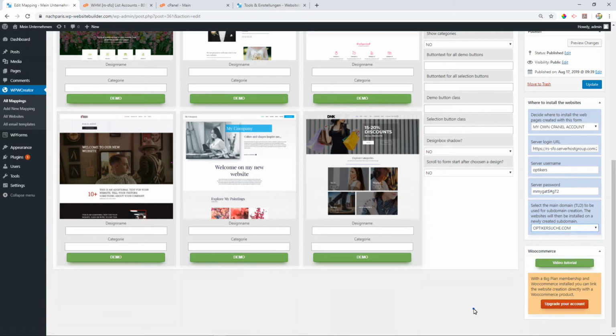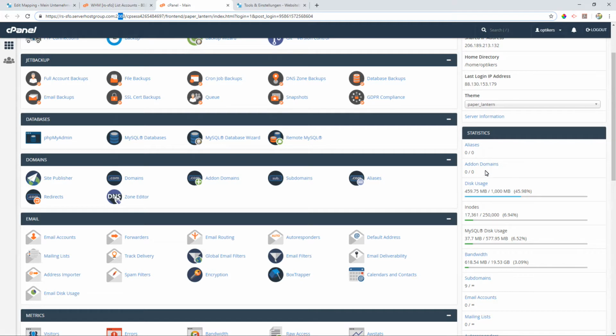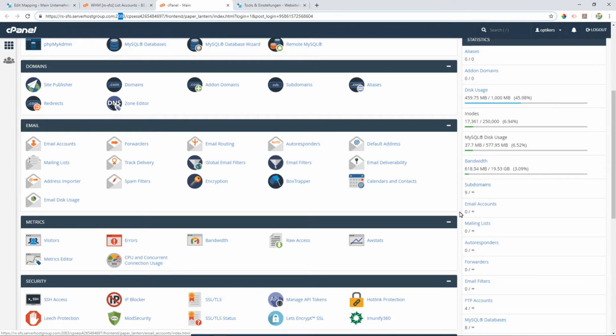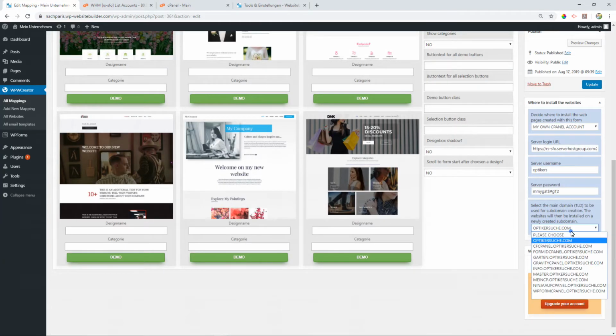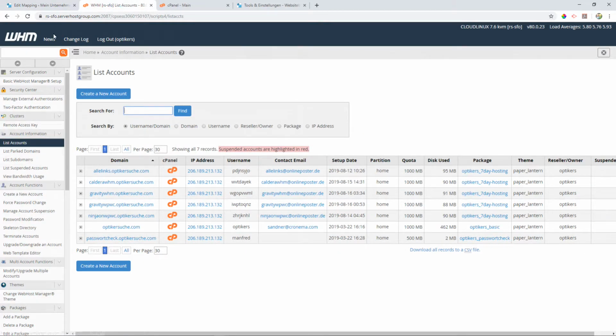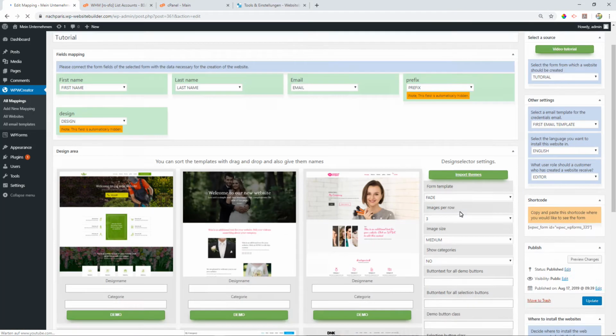So the system lists all the domains in your account, the add-on domains and also the subdomains. There are 9 subdomains inside the cPanel. They are all listed here, and you choose one of the domains, but you don't have to choose a package here, because packages are only given under a WHM server. We hit save, and now the websites will be installed directly in your cPanel.